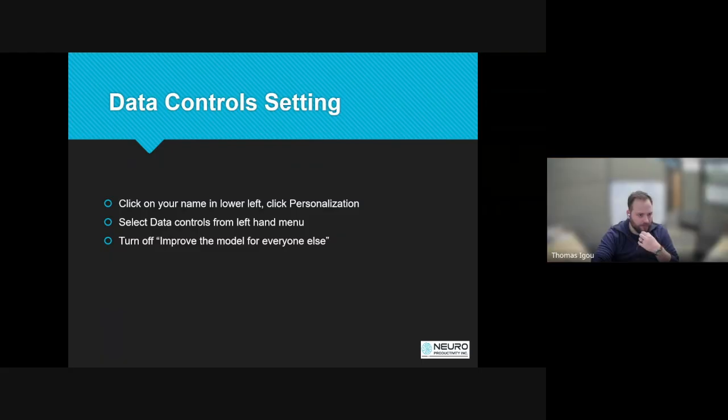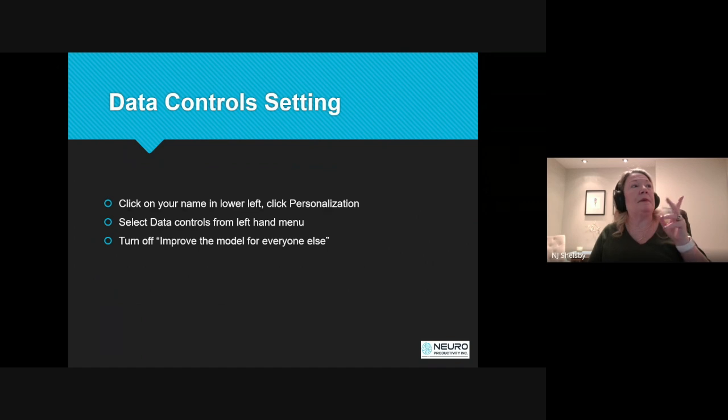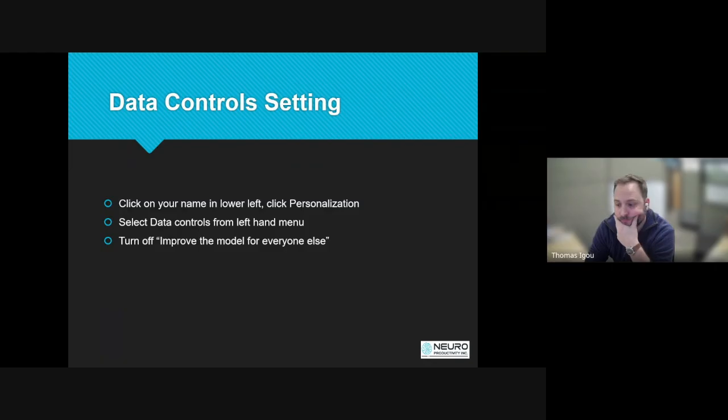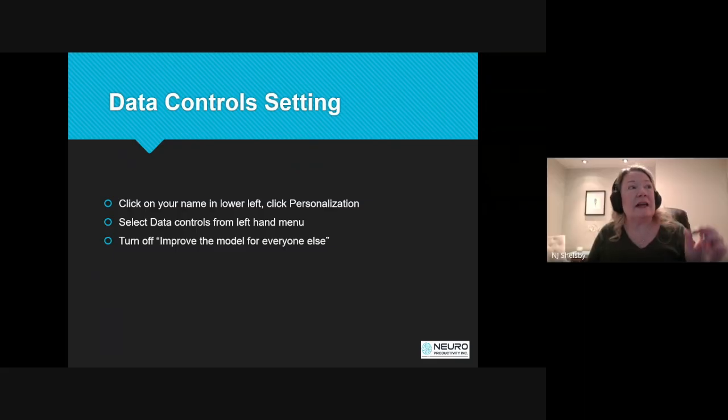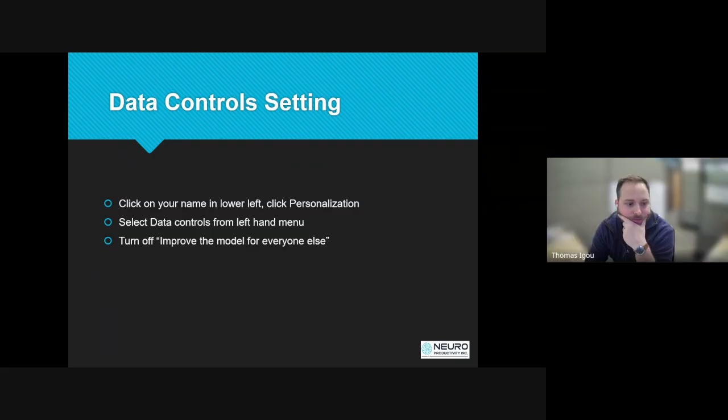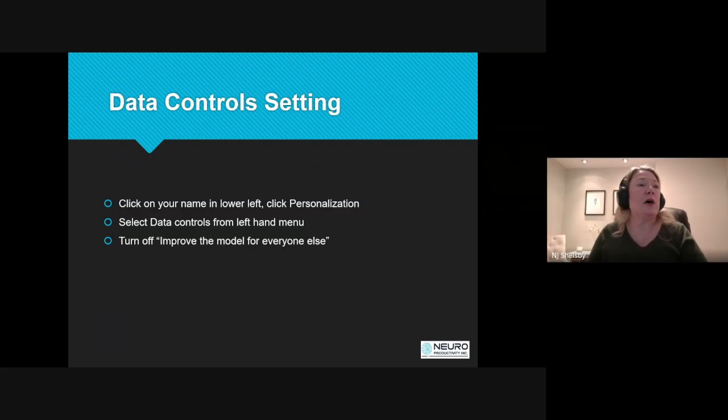So the very top setting, like up, so clicking on your name and then, under the personalization, and actually it's not under personalization. So you just do settings, and then in that top list, it's the fifth one down, data controls and security. I got the top line there, improve the model for everyone. Is yours on or off? Off. Okay, awesome. You want that off.